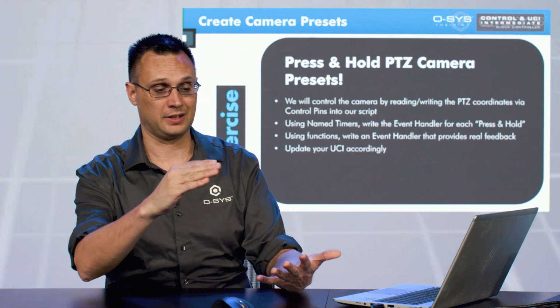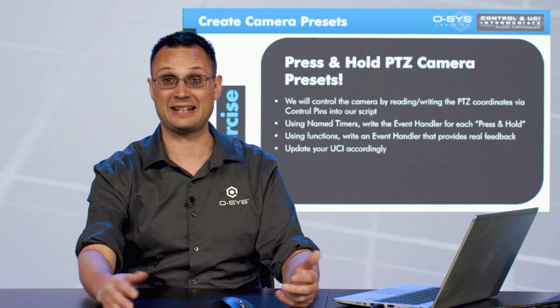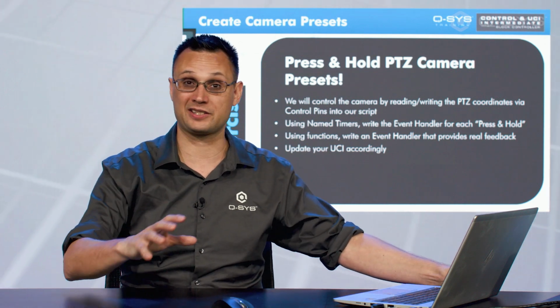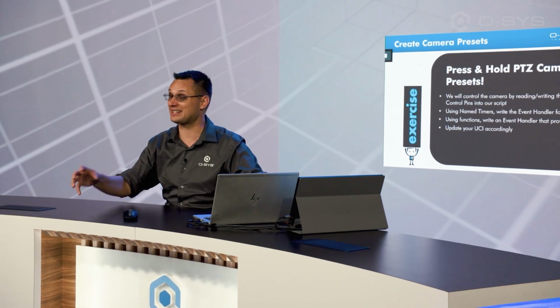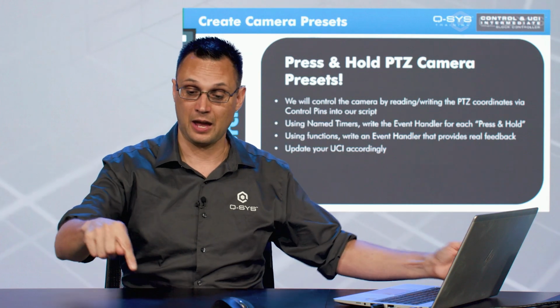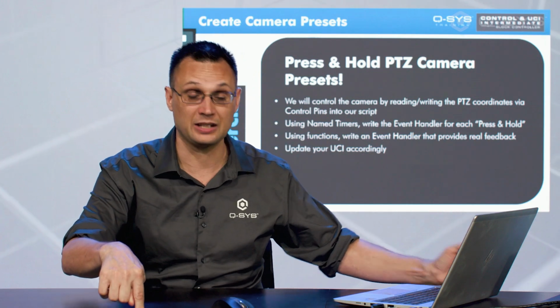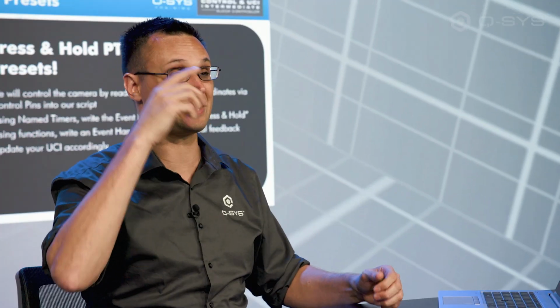First of all, we don't want to just put up save and load buttons onto a UCI because that's a lot of buttons. I don't want to flood the user with too many options. So what we did in the fundamentals class was we created a single button that when you tap it, it will load the preset. And when you press and hold it, it will save the preset. Kind of like you're creating a radio memory in your car, right? I want to come back to the station later, so you press and hold it, and that way next time you tap it, it recalls.